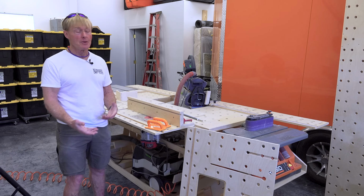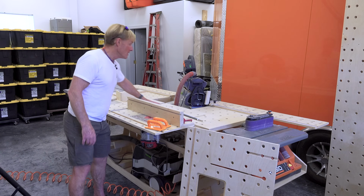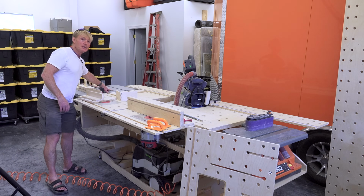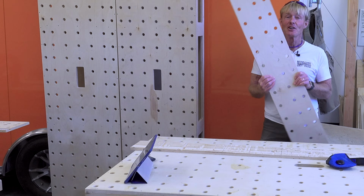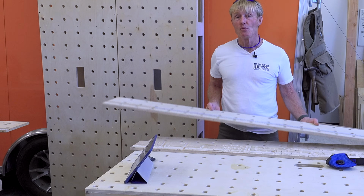Now I can hang off the bench and have its top flushed right up with this working surface. So now I can rip material. It runs right through the back, right across the router tables. And then the crosscut jig got incredibly simple. Again, because I could bolt it right on the top, it became one piece.